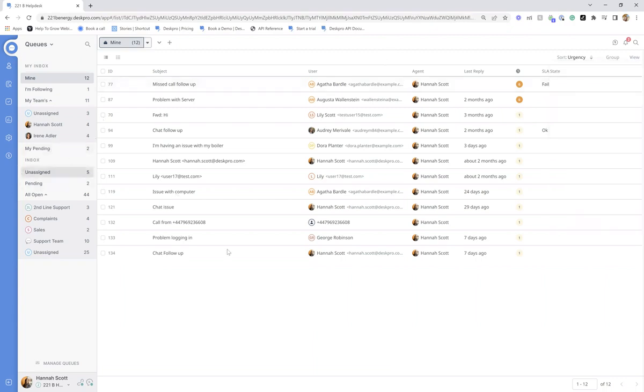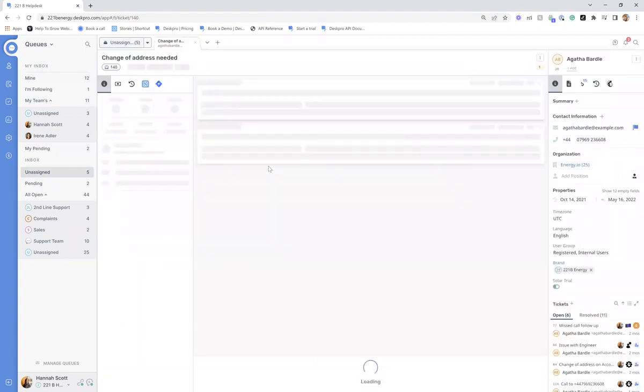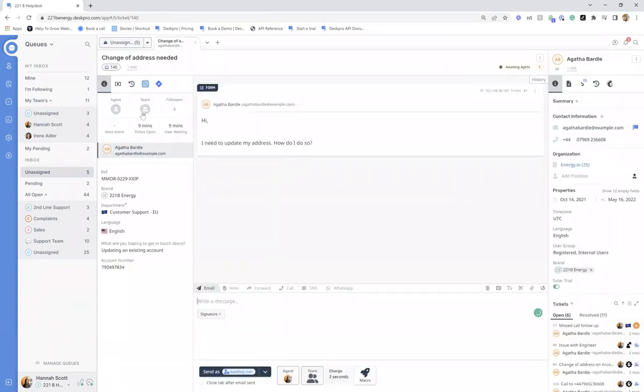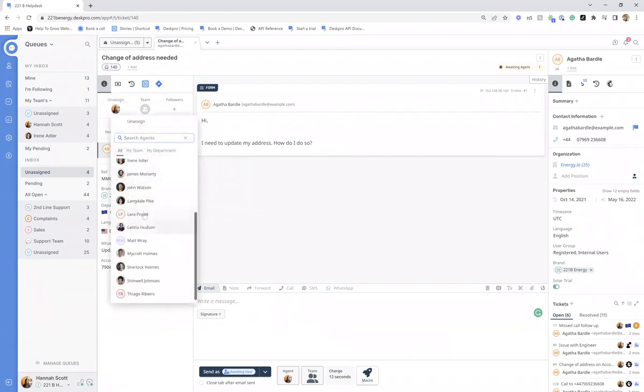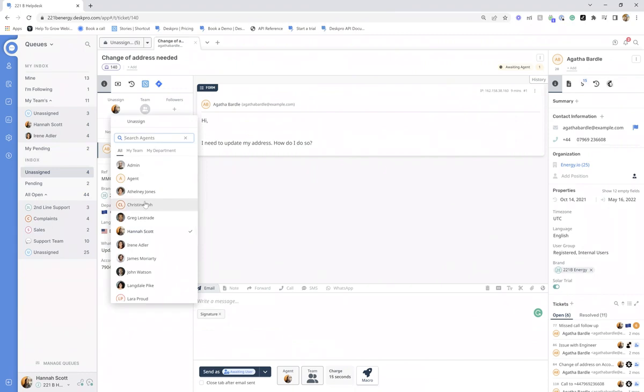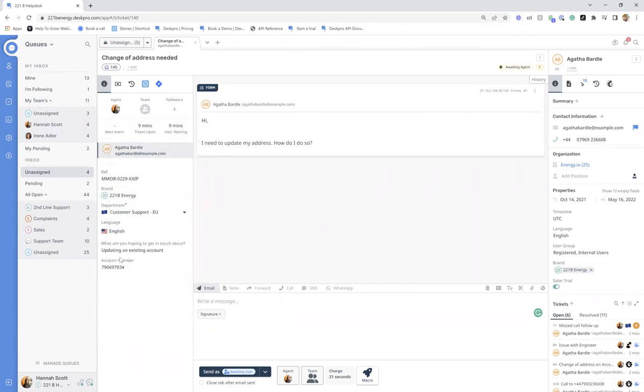So if we just jump back to our unassigned queue, we can look at this ticket that Agatha submitted earlier. The first thing I can do is assign it to myself. I'm just going to press the Me button above here and it'll pop my little avatar in here, and it will show me when I hover over it that it's been assigned to myself. I can also drop down and from this drop down select who I actually want to work on it. I can escalate it over to somebody else and get them to work on it from this drop down as well. I've then got my custom fields and core ticket information below here as well.